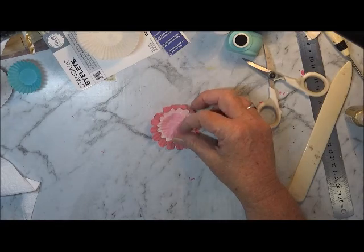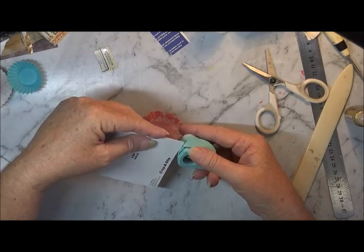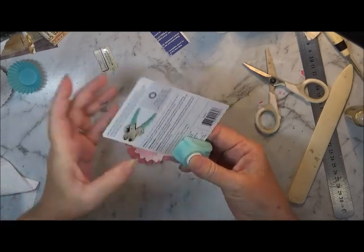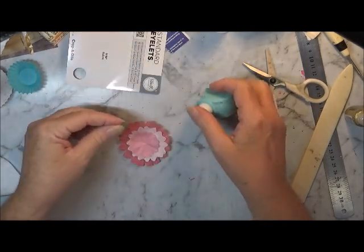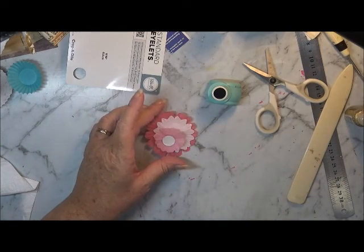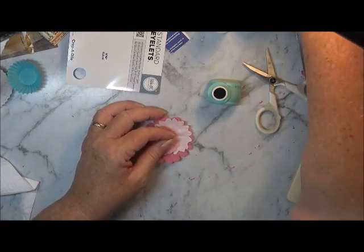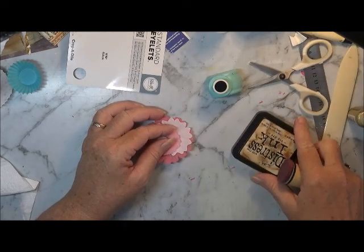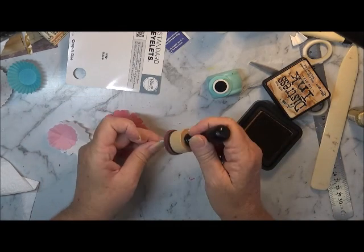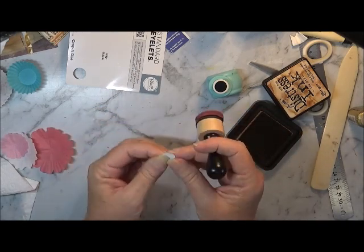And then I can punch a hole out of some of this for the center. Just like that. And that can go in there. Alright, so what I might do is actually ink around those first. So I'll grab, this is tea dyed, and I'll ink around the center. I have my ceiling fan on, guys, so that's why they're blowing away.